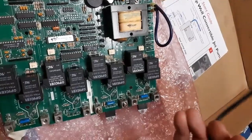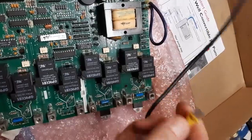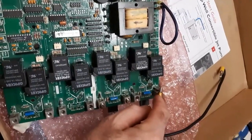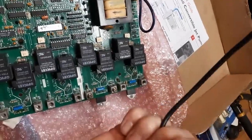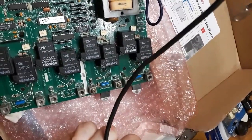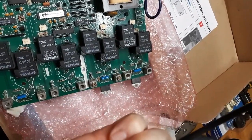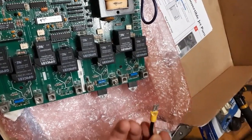I ended up buying new wire and new connectors to make a new wire, because when this starts to get bad, I would recommend replacing it. Replace it with the same type of wire if you can. There's markings on that wire. You should be able to pick it up. In my case, I couldn't get the multi-stranded. I ended up going with 6 conductor. It still carries the same amount of amperage.